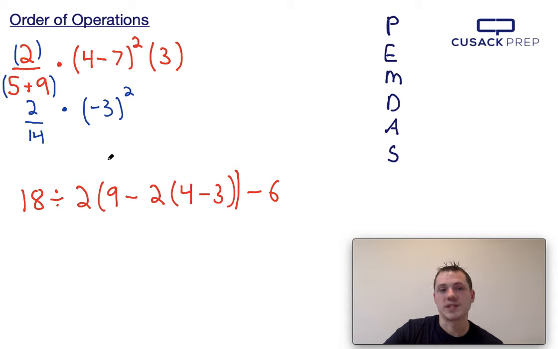There's nothing to do with the 2 so we just leave it as such, and then this is going to be times 3. Now the next thing we're going to do is we're going to deal with exponents. So we can see that this exponent up here, that negative 3 is squared, so we're going to go ahead and turn that into a 9.